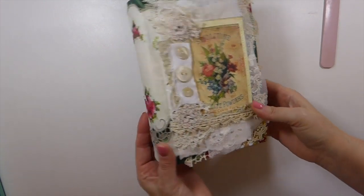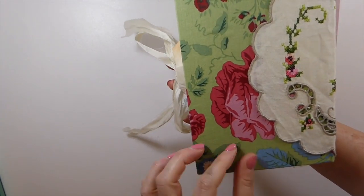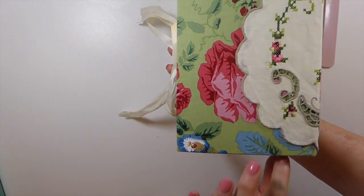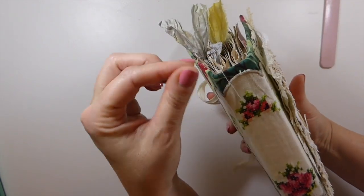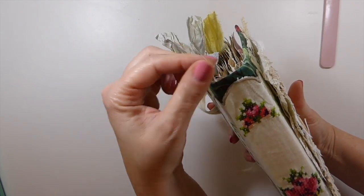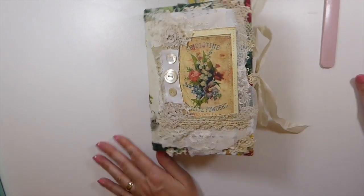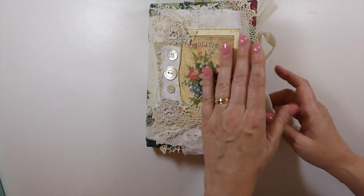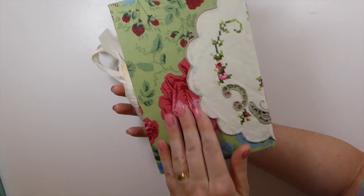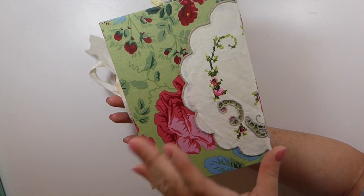Okay, here we go. So you know how much I love that fabric. This is an altered Reader's Digest book. The last time I was over in Wales, I found a little thrift shop, and I got a really good deal on a couple of these, and my husband was looking at me like, are you kidding me? Do you need more books? And I said, oh, but they're the perfect size. So that's why I came back, and I thought, oh, I must work with this fabric again, because to me, this is truly a vintage look.